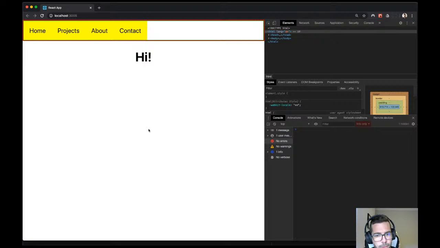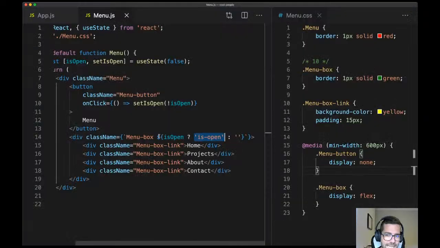So what's going to happen? If isOpen is truthy, I will add the isOpen class to the menu box. If it's falsy, I'm not going to add any new class to the menu box.